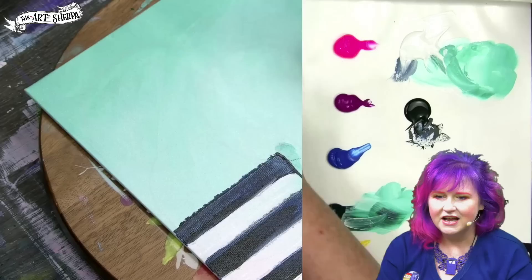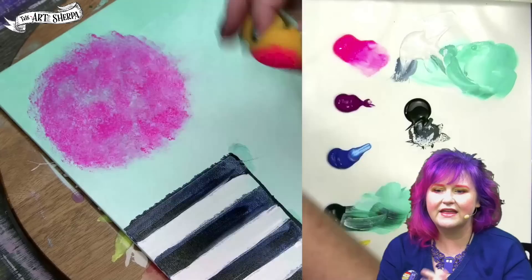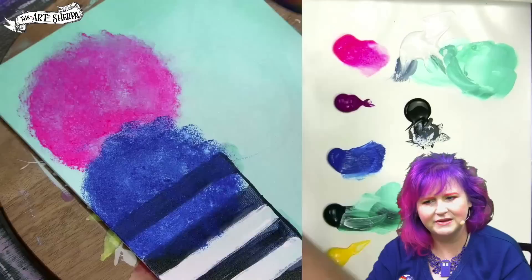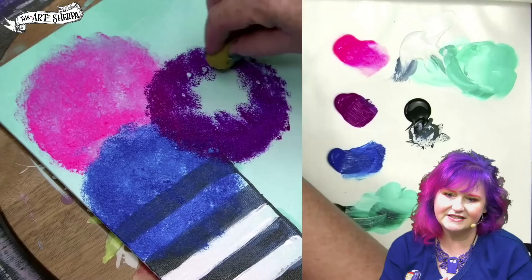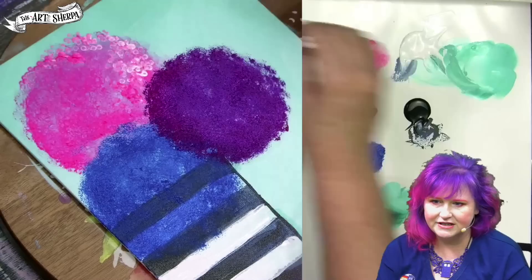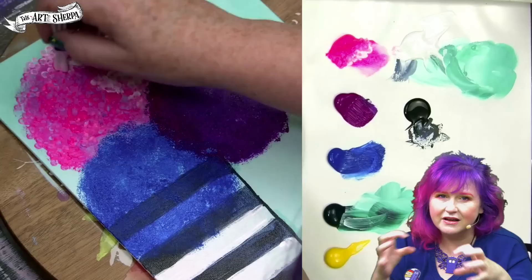I'm drawing three circles with a tailor chalk tool — you could use kids' chalk. I'm taking a lightly damp craft sponge and I'm going to paint in the top hydrangea ball of flowers with this neon pink. I love this color; you could use any color that you love. I'm going to put the lower ball over the vase a little bit. I know we painted it, so we're removing some of our work — that's okay. You can go back and add more color if you need more coverage. I'm going to get into my luminous violet, which is like a great purple — some of these are black light reactive, so I thought that would be fun.